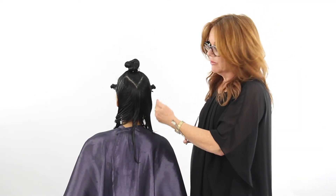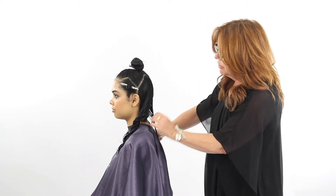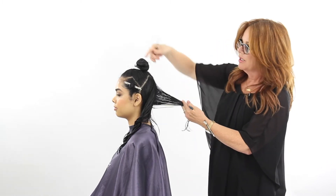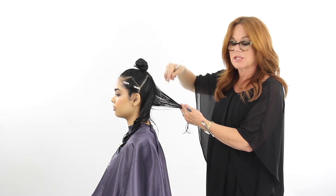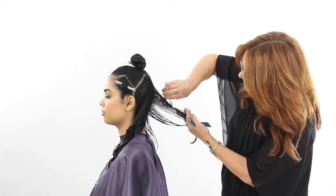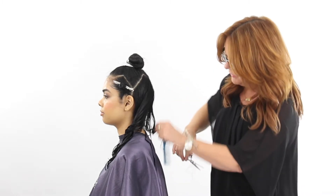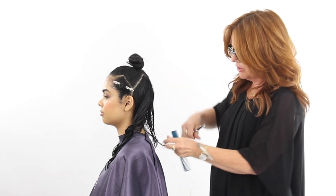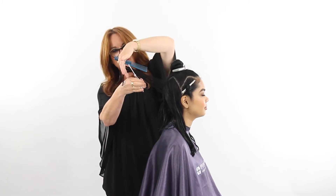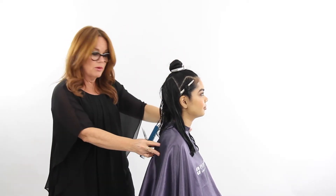In the midsection I'm still working vertically, starting right in the center with about a half inch to an inch parting depending on hair density. I'm combing the hair straight out and working from a shorter length to a longer length. This whole area is going to drop over the layers we're doing there, so what we're doing here is making the shape narrower. My shortest length is going to be about four inches, then I work down the section and match it to my length, going a little bit longer than the perimeter to get that variation going.